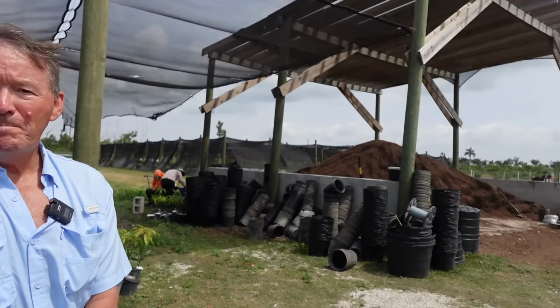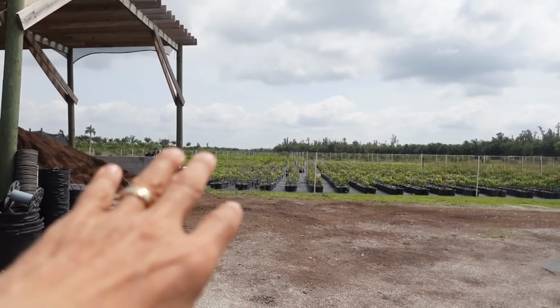Okay, looking at your nursery here and all the trees, do you have trees personally at your house in the ground growing that are giving you mangoes, or is it all nurseries? Yeah, we have 225 acres of trees planted in the ground, and yes, a lot of them are giving us fruit now. So you also sell fruit as well? Yes. And do you sell in the mail, or is it strictly local? Both. We can do mail order, or we can do right from the farm.